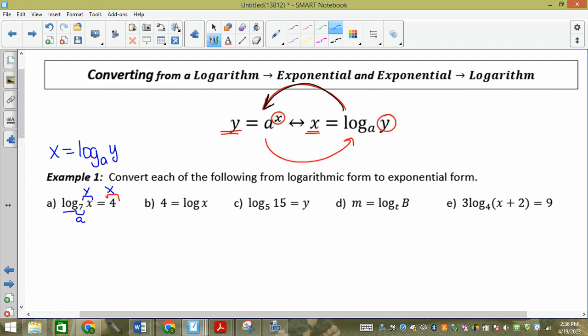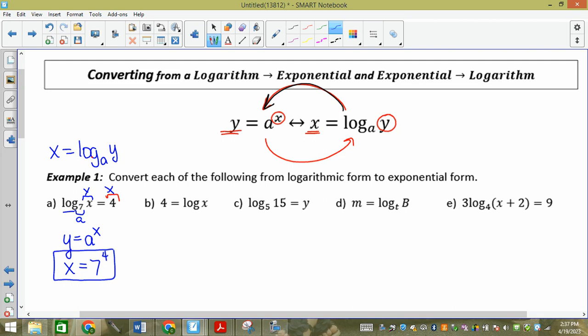Right? And now I'm converting it to an exponential equation. What is the exponential equation formula? It's the one without a log. y equals a to the x. Correct? What is the y? X. What is the a? 7. What is the x? 4. Done. So I'm legitimately lining the log up with the log, the variables up with the variables.